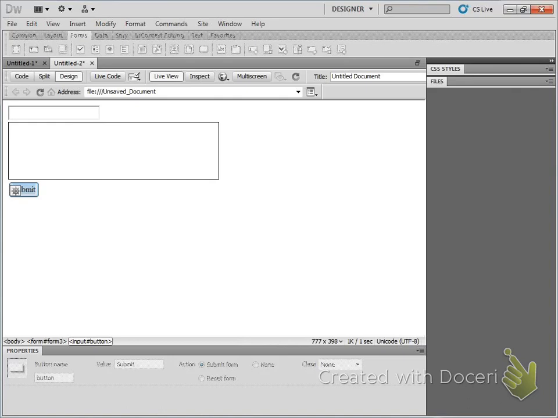Okay? So the first step is going to be, you're going to create a form tag. Inside of the form tag, you're going to create a table. Inside of the table, you're going to put the form elements, including the button. If these things are not inside of the same form field, the things are not going to work the way they're supposed to.